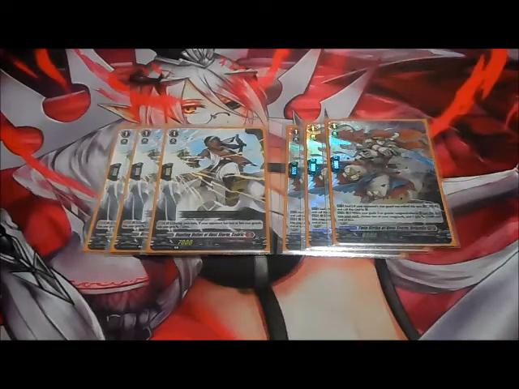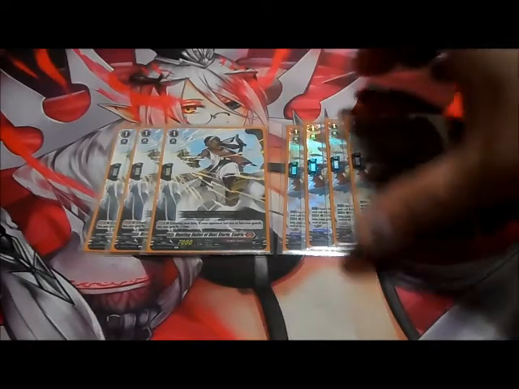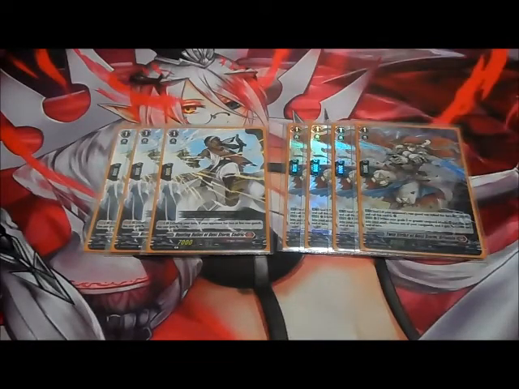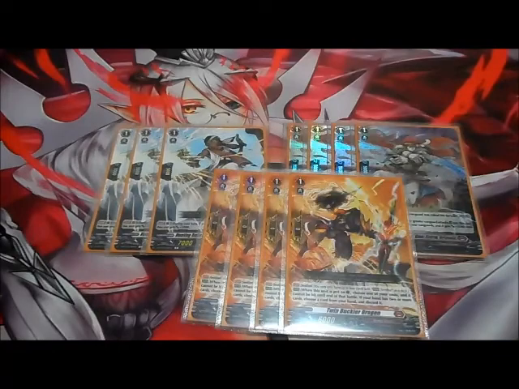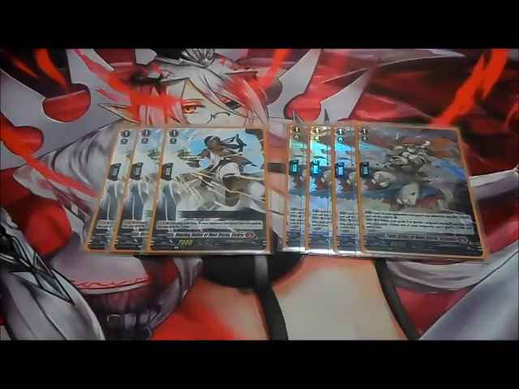When your grade 3 or greater Vanguard attacks, put this unit into your soul. Choose one of your Vanguards, and it gets 5k power at the end of the turn. Next, of course, for complete guards, Twin Buckler Dragon. It pays the bills, so nothing really much to say from that point.